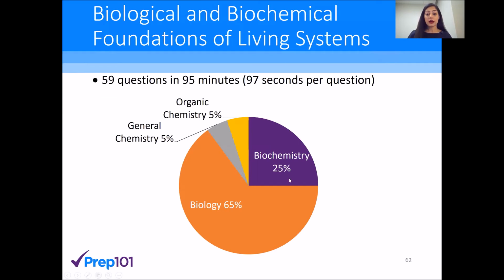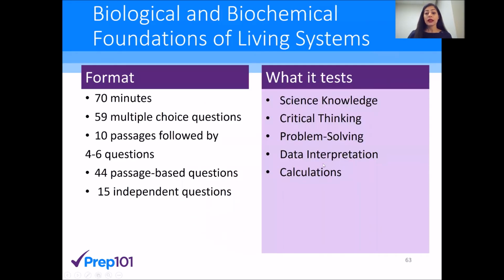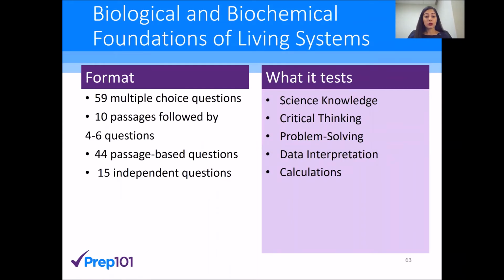Now, in terms of the skills tested, once again, they're very similar to what we've talked about before, so I'm not going to spend too much time here. What I do want to tell you once more is that this division is identical to the physical sciences division, okay? 3-to-1 ratio, where 44 of those questions, 3/4 of the questions, are passage-based, and 1/4, 15 of them, happen to be independent questions where you don't need to know anything about the passage in order to be able to answer them correctly. 10 passages, again, followed by 4 to 6 questions in each passage, okay?